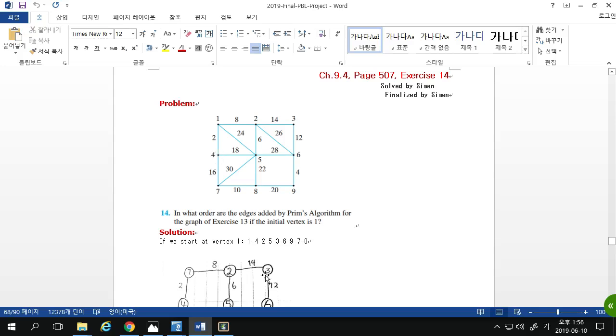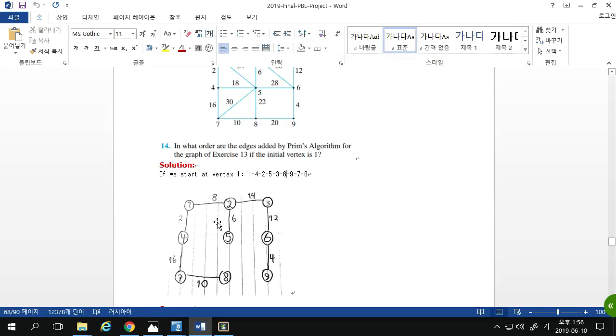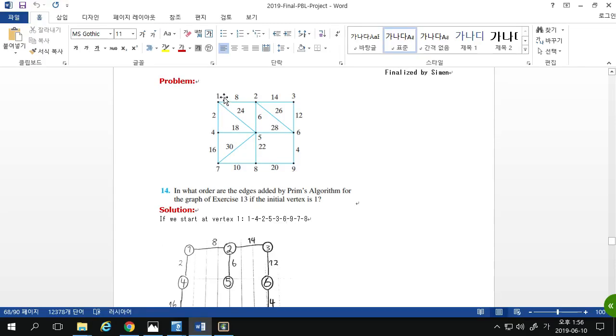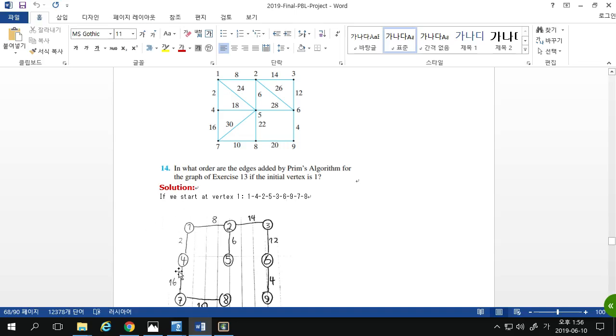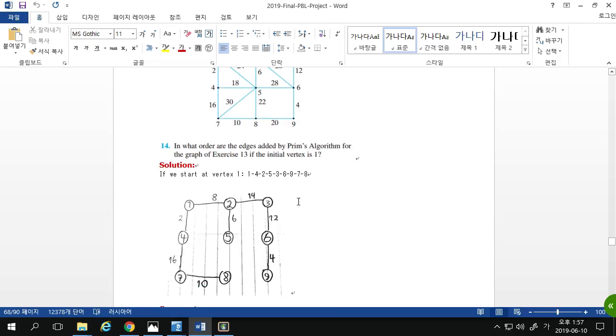so we visit node 4. We draw this line, and then instead of considering the path to, for instance, 7 as going through 4 and adding these costs together, we simply look at this cost, because the subgraph now consists of both these nodes, and all the other weights we consider are weights for edges that are connected to the subgraph. So then the next one would be to connect to node number 2, as 8 is the least of these costs, you can see 8, 24, 18, and 16. And we continue in this fashion until all the nodes are connected and we have made a minimum spanning tree.